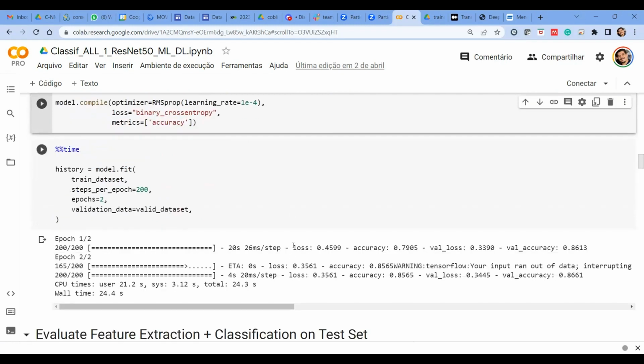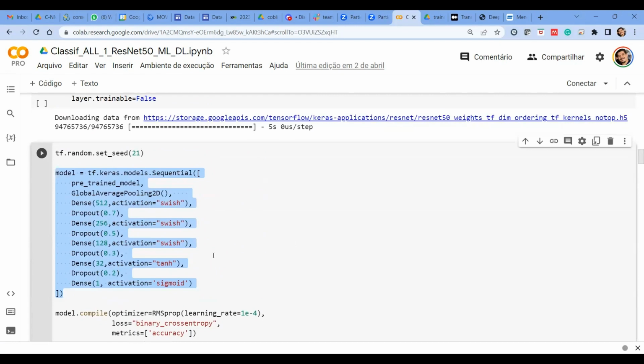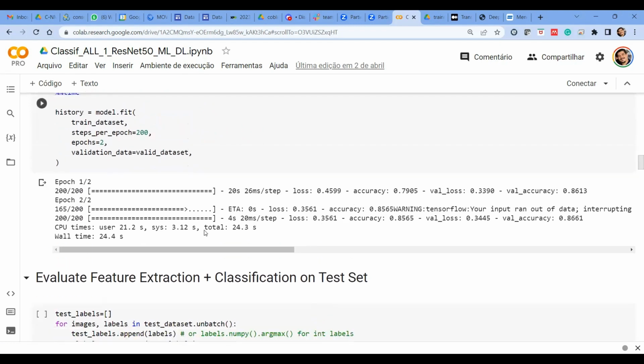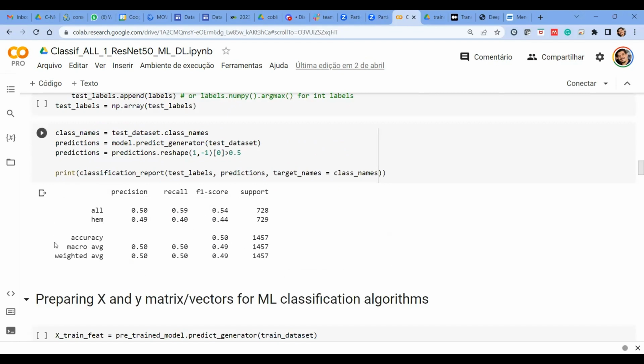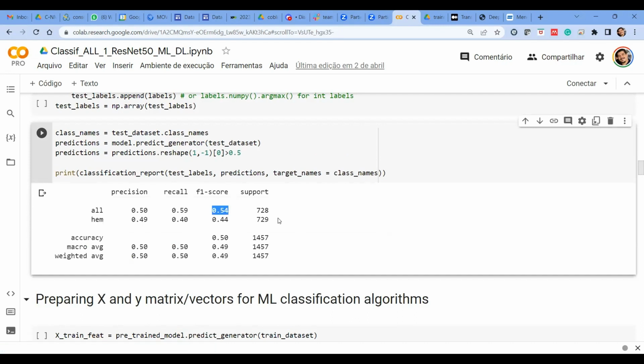So in this case, I use the classification suggested by the tutorial, and then I applied this classification to the test set, and these are the results based on this neural network classification proposed by the article. And the results are not that good as of now, since we are seeing papers with F1 score levels of up to higher than 19%, right? So for this first try, we did not have a good result.